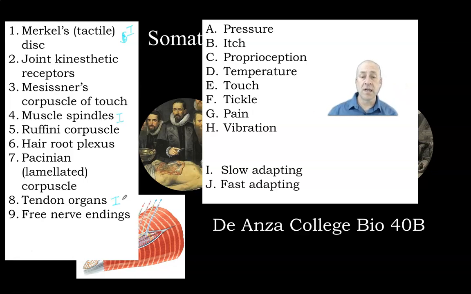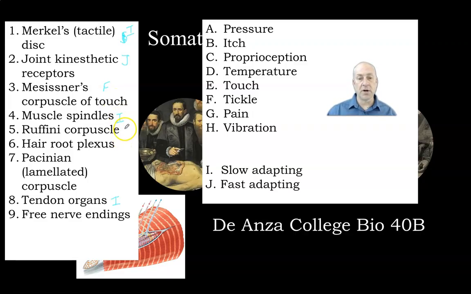Why did joint kinesthetic receptors adapt more quickly? Because they're about acceleration and deceleration, right? And acceleration and deceleration don't last very long. So they just get picked up quickly and ignored, waiting for the next acceleration or deceleration from the joints. Meissner's corpuscles that are very superficial, they adapt quickly. They sort of tune out. They let Merkel's hang on and continue to send messages. Okay, light touch, light pressure. Let's tune that out and just move on. Slow vibration, no big deal, right? We'll tune that out and adapt pretty quickly to that.